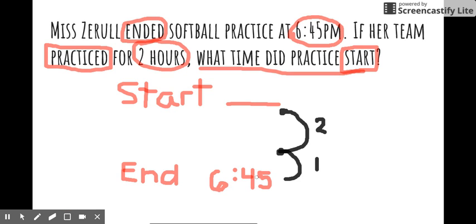So after 6:45, well, if I'm looking for my start time, I'm going to have to skip count backwards. So I'm really going to have to stop and think as I do this. 1 hour before 6:45, because we're counting backwards, is 5:45. 6, if you're counting backwards in your head, 5 comes before 6. And then 1 hour before 5:45 is 4:45. And I'm putting that at the end of my second Scoopie.